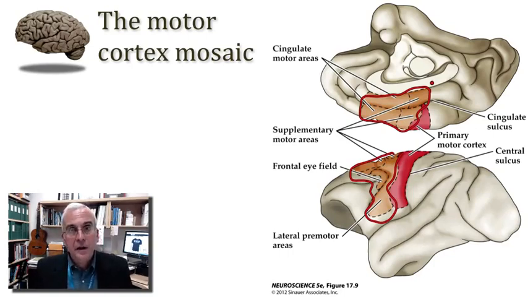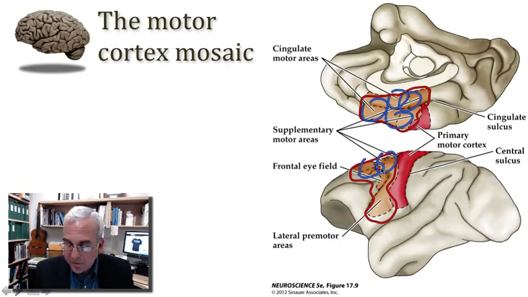I think the concept that is becoming much more viable and frankly much more interesting and productive for understanding upper motor systems is the notion that this premotor cortex actually comprises a mosaic of areas that have some kind of modular organization, reflecting the encoding of ethologically important motor behaviors.